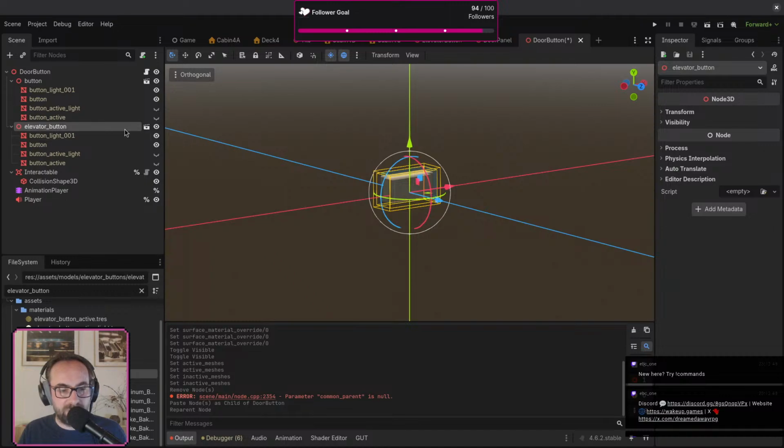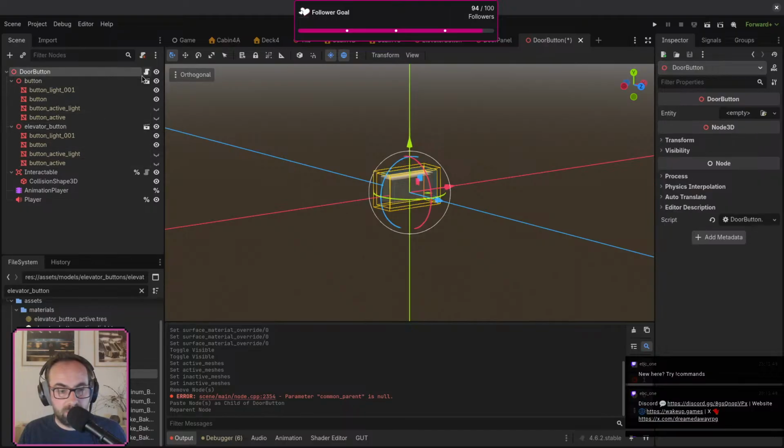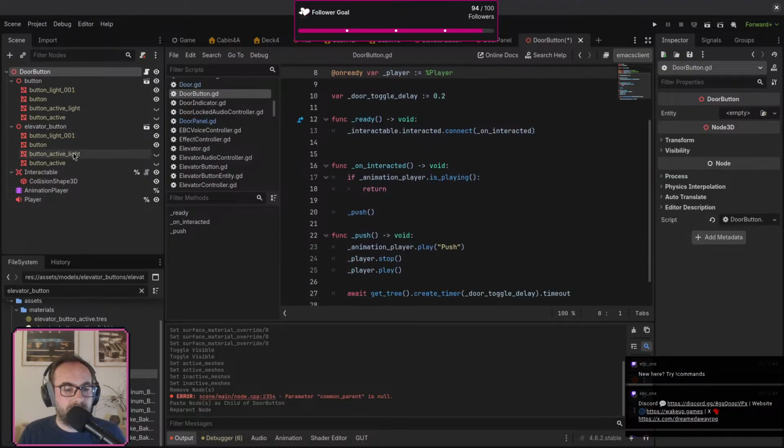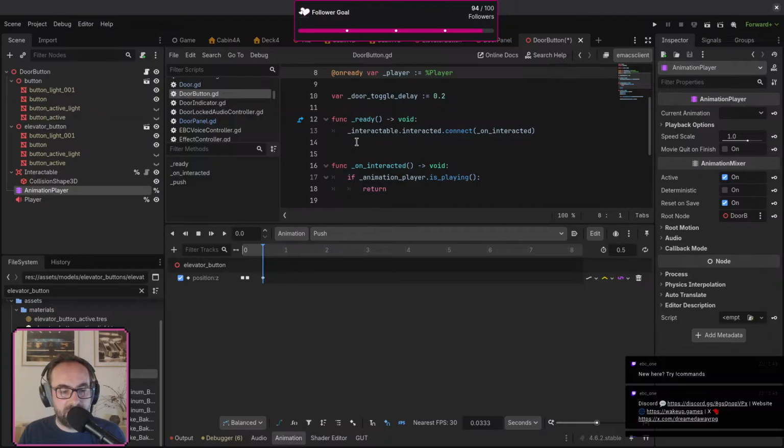Where is this one referenced? What is that? Oh, it's the animation player. Oh, it's gonna be the same here. Chat, I think I made a mistake.